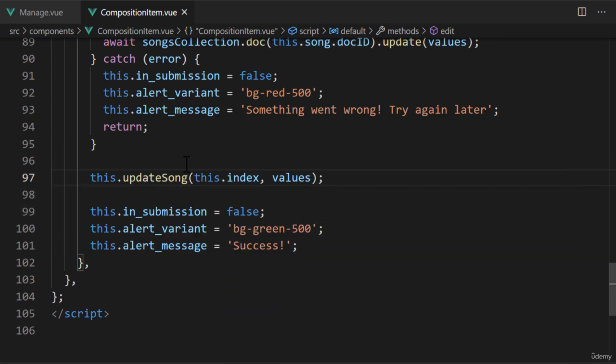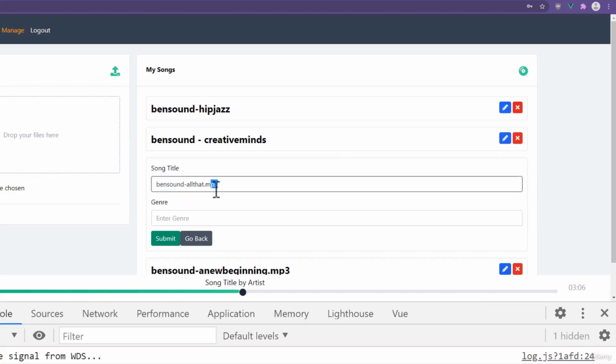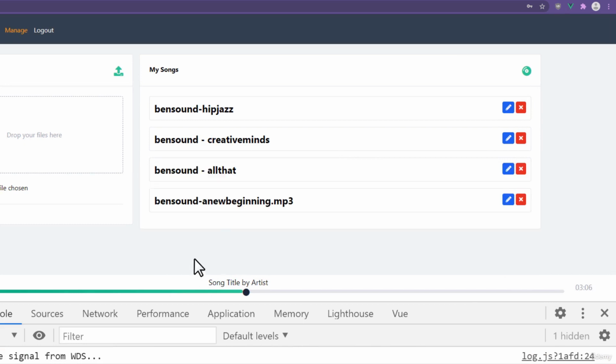Let's try testing the form. In the browser, edit any of the songs. If we switch back, the changes are reflected in the list. Great. Most of the songs will have the MP3 extension added to it.